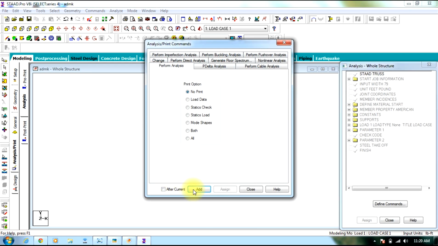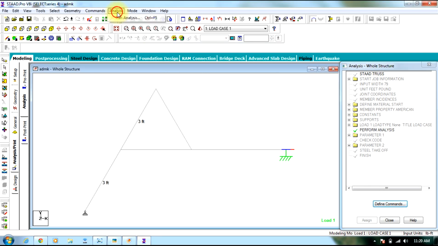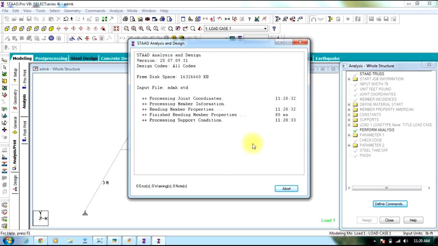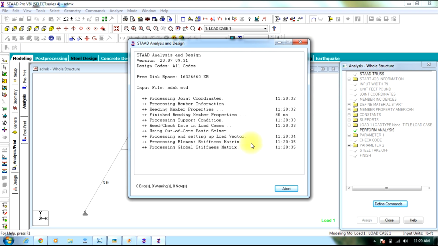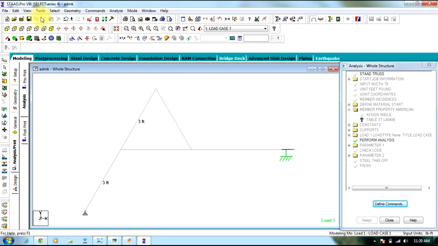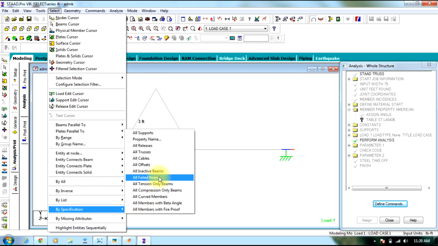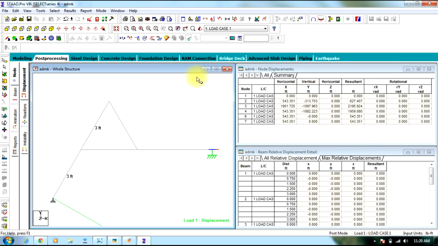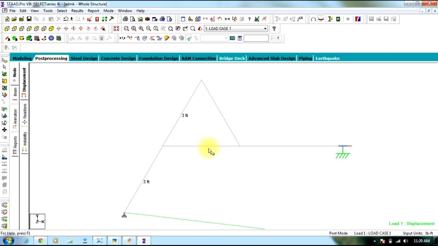Now going to analysis, running analysis, then checking for any failed beams. No failed beams. Go on with post processing. Let us see the deflection. How does it occur? So you can see the deflection is this way.